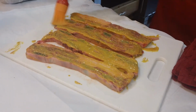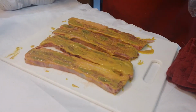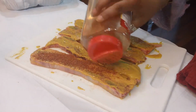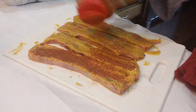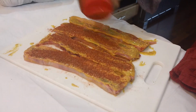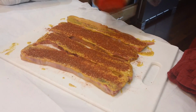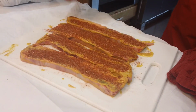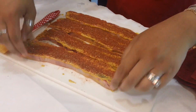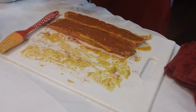Okay, next step is now the fun part, just sprinkling the rub on there, and you want to do that generously. Okay. We're gonna put this in a tray here, and we're just gonna turn these around and sprinkle a little bit more of the rub on there.